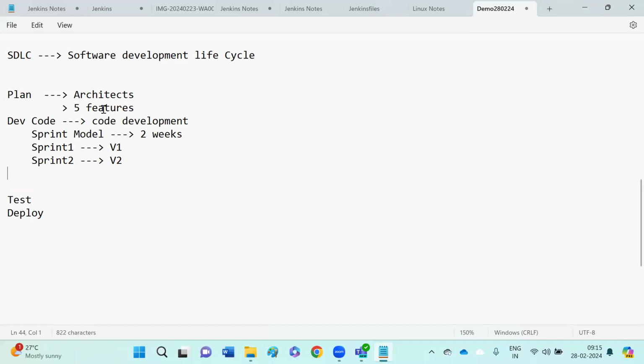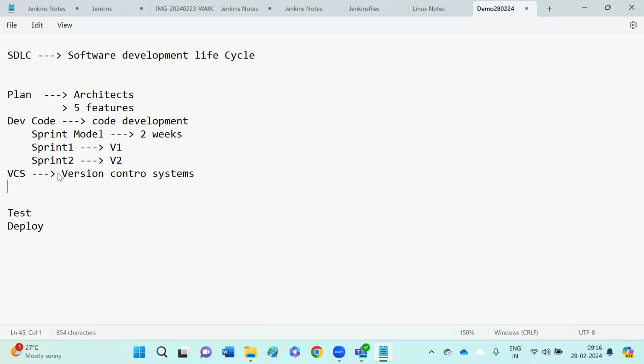We have different teams, right? From all the development teams, we will get different versions of the code. What we have to do is maintain this code. To maintain the different versions of the code we get from our developers, we are going to use version control systems. VCS is nothing but version control systems.